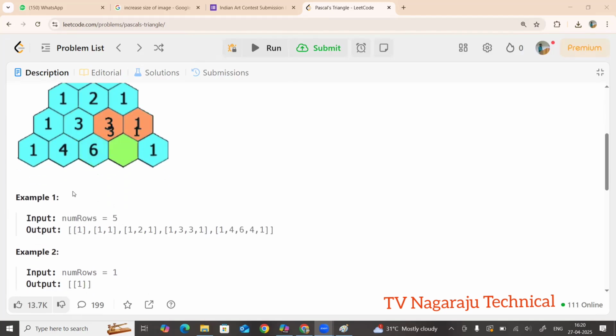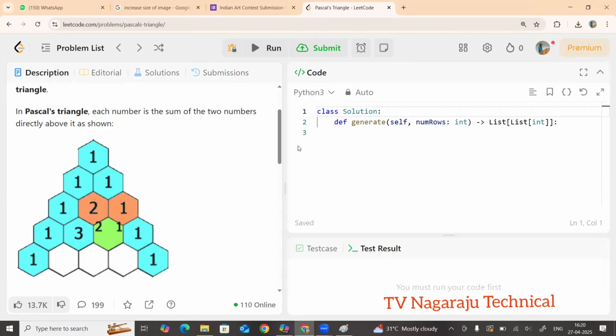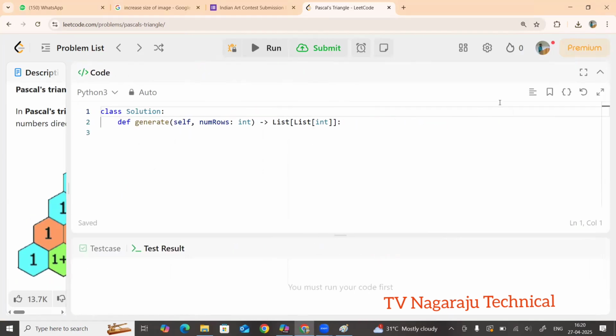Now, how do you display the output? In the form of rows. Here we are maintaining one list. Within the list, each element is a list of rows. Suppose the first row, the value is equal to 1. Second row, 1 comma 1. Third row, 1 2 1. Like this, each row is an element in the list. Now we are trying to solve this problem carefully. Now move to the problem.